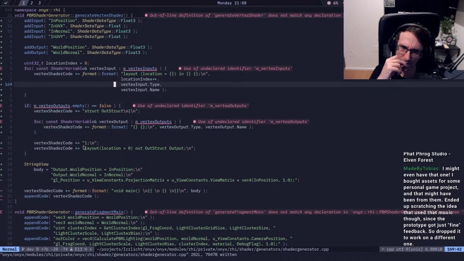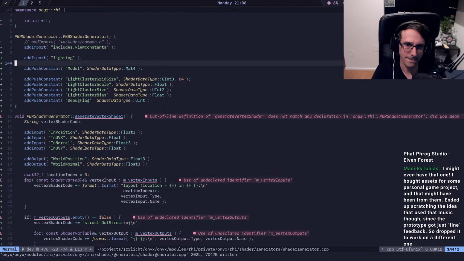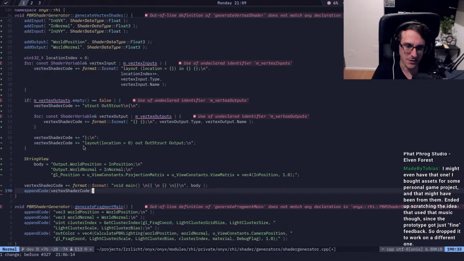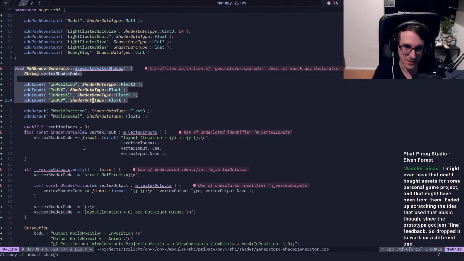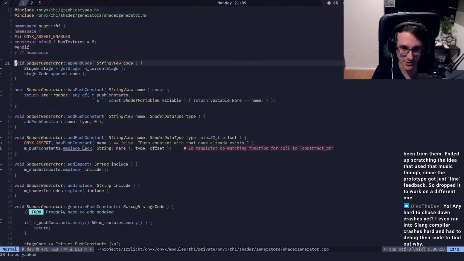We probably do something here. How about we go back a little bit, in the sense that we have a generate vertex up there in the shader generator.